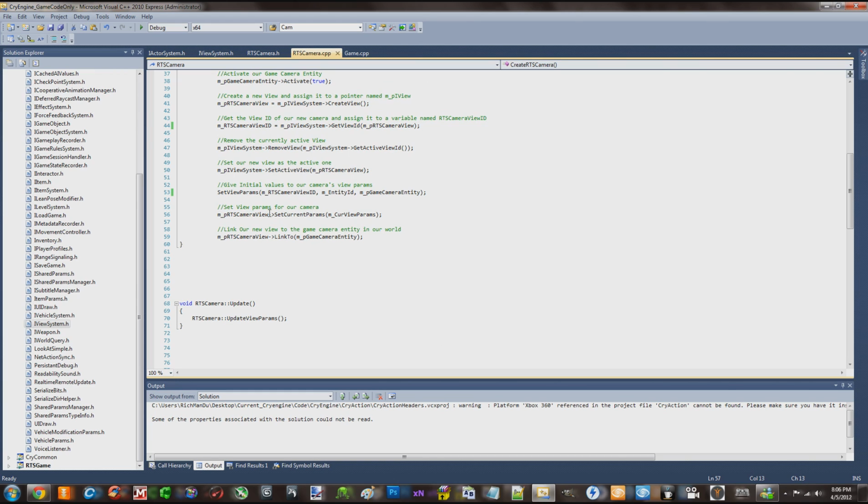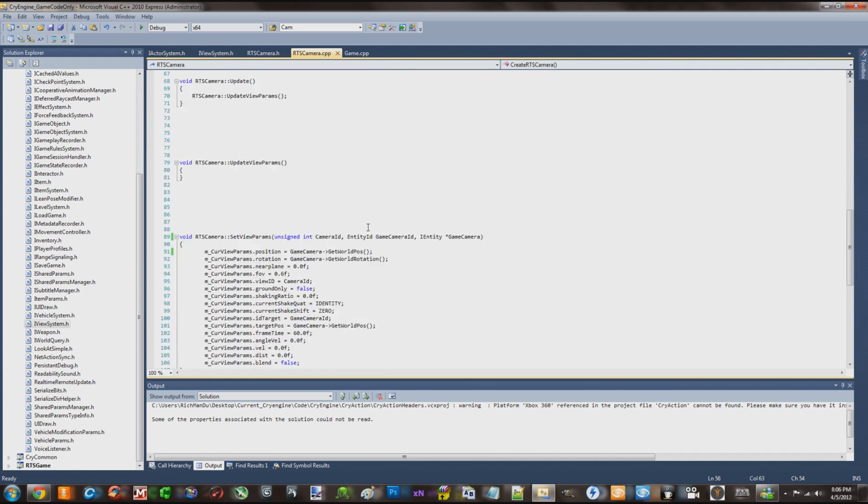Now this is an already existing function. See, MP Rts Camera View. So now I'm accessing the view system, Cryengine's view system, and I'm calling its function set current params. What are the params we want it to have? That's what this parameter is. M current view params. See?